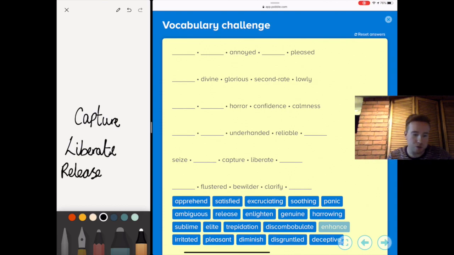Okay, now if you capture somebody, you might apprehend them. Now, normally, I come across apprehend or apprehension in terms of arresting. So you might apprehend a crook or a criminal. Okay, so it has that sort of connotation. So you wouldn't say I apprehended a photograph last night, but you can capture a photograph. Or I apprehended a mouse, because it makes it sound like the mouse was up to no good. If you capture a mouse, you've just caught a mouse in your house. I keep looking over there like I've got a mouse. I haven't got a mouse. If you apprehend somebody, it makes it almost feel like, like I said, you've arrested them like a criminal.